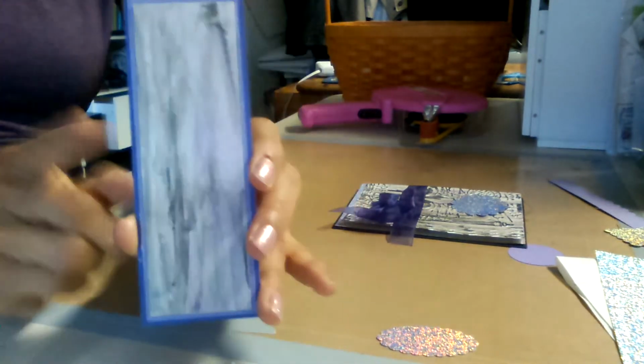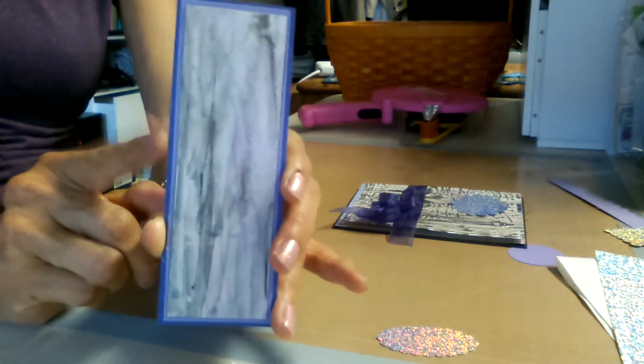And this I'm going to use on a card very much like the Father's Day card that I did. And I'm trying to find it. I don't know where it's at. Anyway, that's what I'm going to do this with. This is going to be a feminine card as opposed to a masculine card like the Father's Day card.